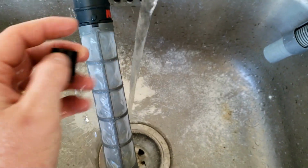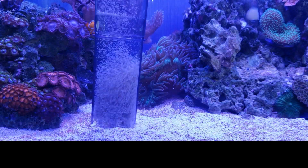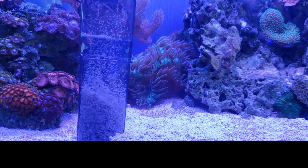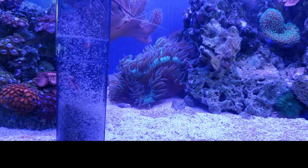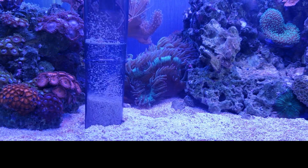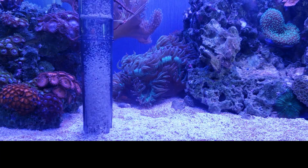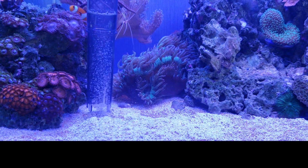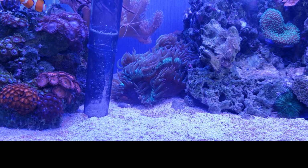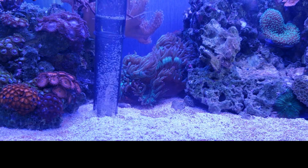I'm actually super impressed with it. If you don't have a Gobi, which I currently don't have, my one died not too long ago from an ammonia spike. So while waiting for my new one, this is really good at aerating the gravel and pulling out the detritus, because I'm a bit of a perfectionist and I like my tank to have nice white pearly sand. So really, really cool. The other good thing about it is that you don't need a siphon.